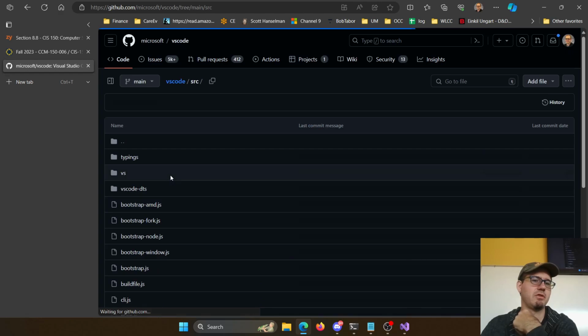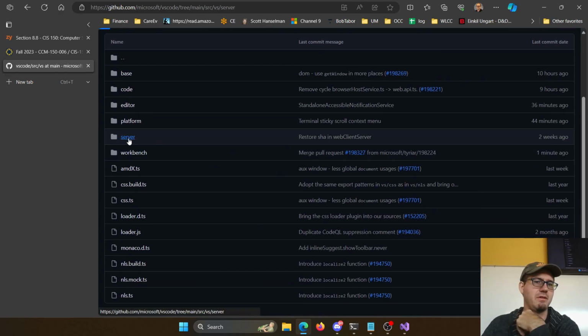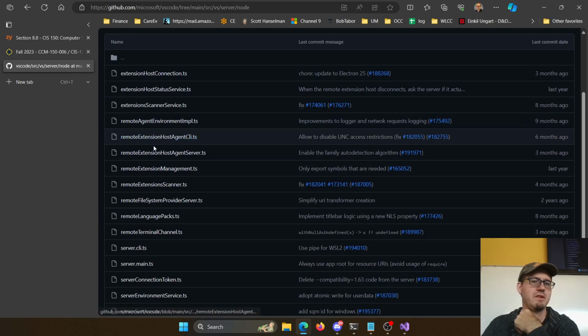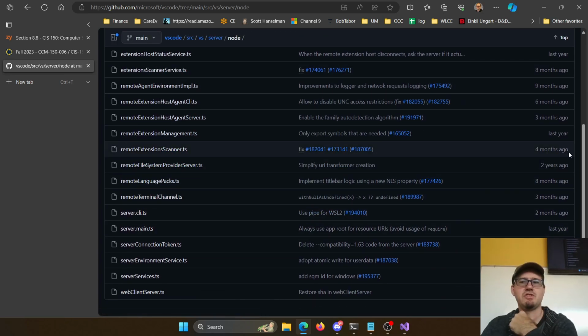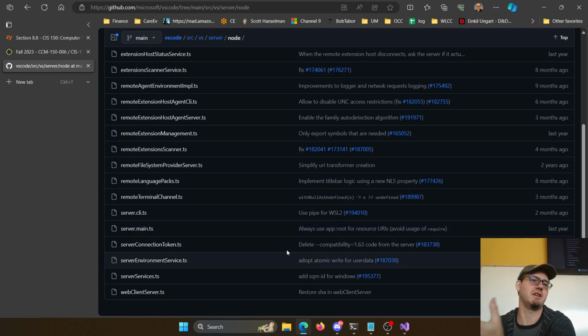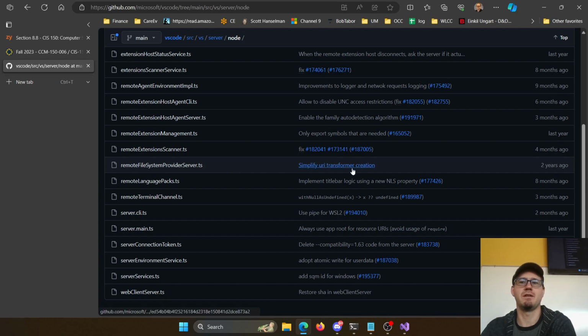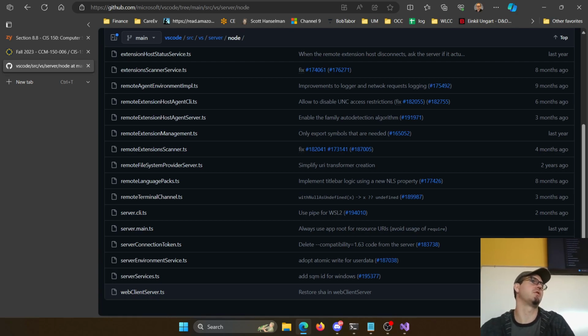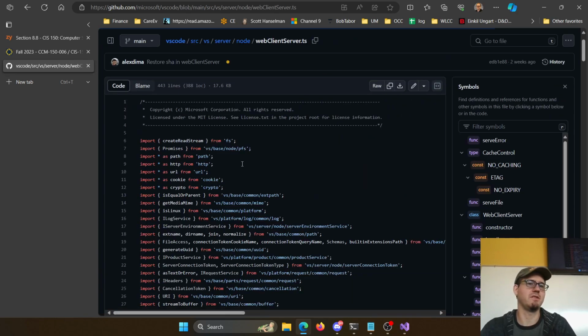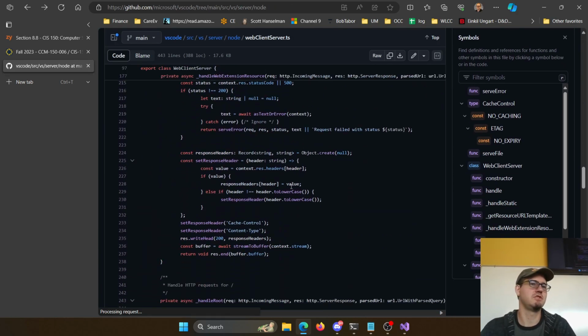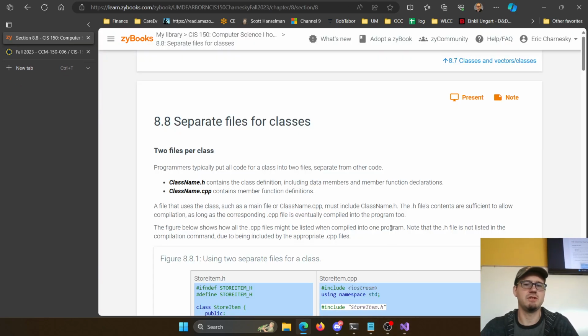So I think we looked at way back when, Microsoft's VS Code repository here. If we look at their source code, they have all these different files. You can see when these different pieces changed, how long ago they changed. As you're looking through, trying to either change some functionality or figure out what went wrong somewhere, this file that hasn't changed in 2 years probably doesn't have the bug if something new just broke. The file that changed most recently, 2 weeks ago, might have changed something that broke some features. As we're looking at how to troubleshoot what's happening, it can help you narrow in on things and focus on just when this file was changed, which is really fun. So it's just a convention, you don't have to do that.